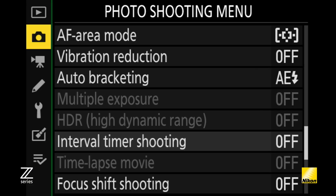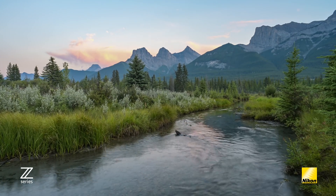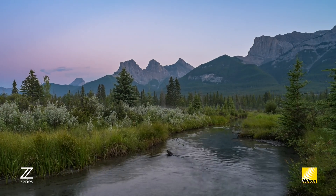So what else does the Z7 and Z6 provide to filmmakers? Well, it has all the features that make the D850 so powerful, such as 4K UHD video resolution or 120 frames per second when recording at 1080p, a 3.2 inch LCD touchscreen, as well as focus peaking and zebra stripes even during 4K recording. The Z7 also has the same ability as the D850 to create 8K time lapses, which means you can shoot in interval timer shooting mode or have the camera create a 4K time lapse for you in time lapse movie mode. Either way will allow you to capture amazing sequences, giving you just another way to show off your creativity.